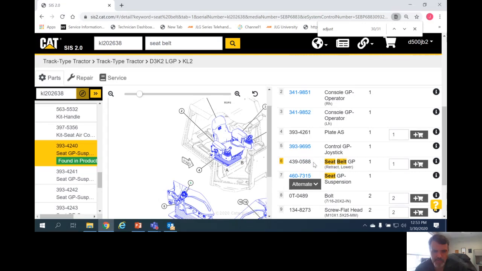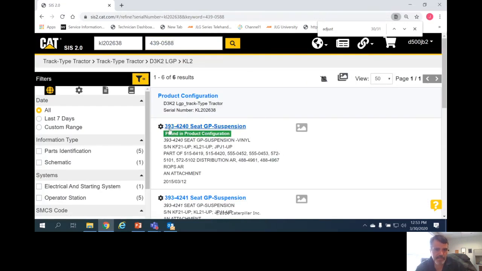Just to make sure, what I like to do is copy this number, go back up here, get rid of that, and paste it right here. And it says, boom, it found it on product configuration.